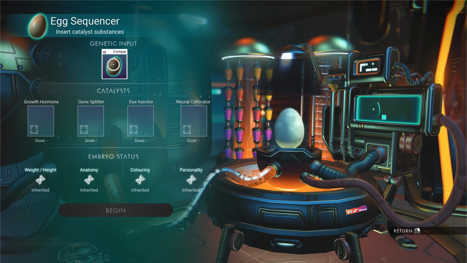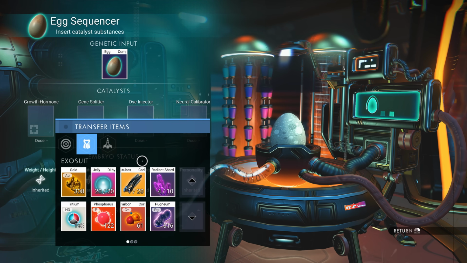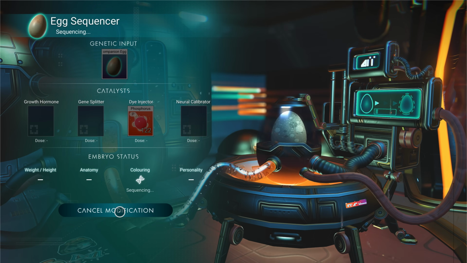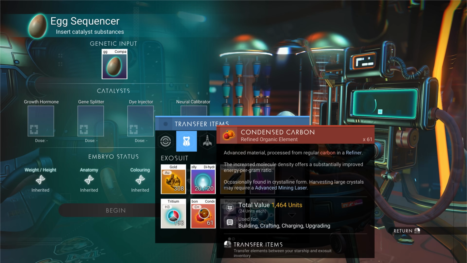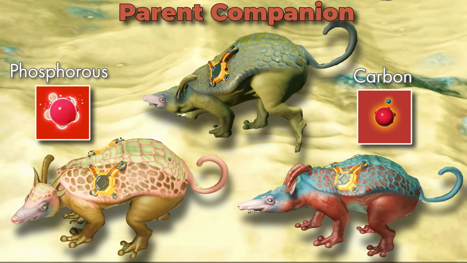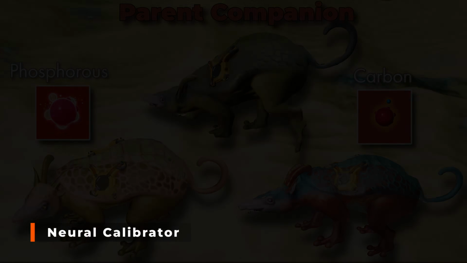Let's do the same thing we did with size, only change colors. First egg, we place this material in the dye injector and press begin. Next one, we place this one in the dye injector instead, and we begin. Now let's hatch these eggs. You can see the difference quite nicely.